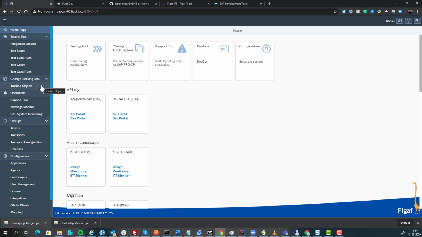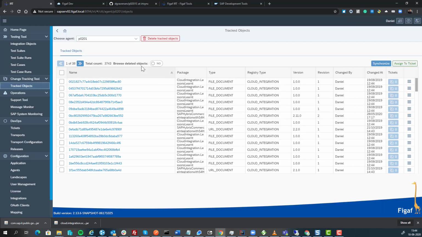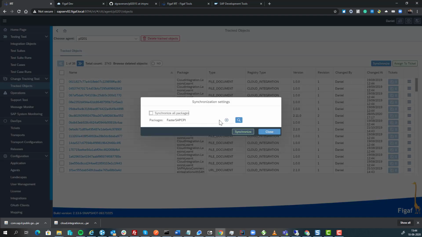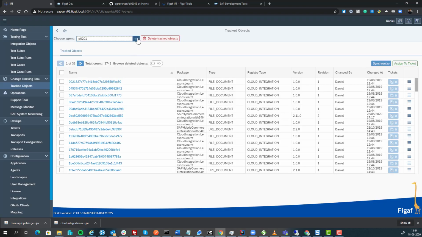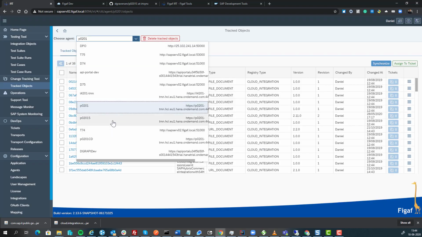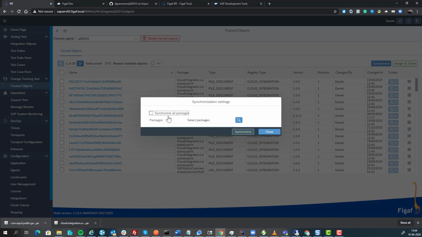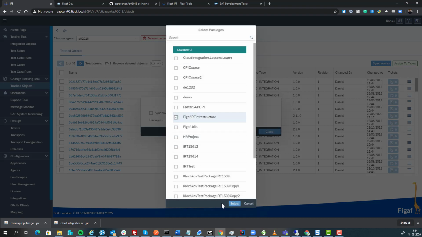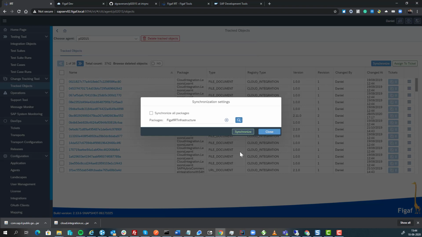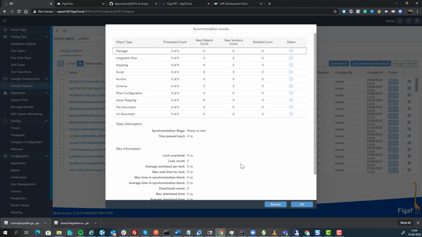We will then need to synchronize this so we can get the data back to our Git repository and to the user. We have an option here. We can synchronize the specific package. Obviously, it needs to be the right agent. And if you have a lot of large packages, this is definitely the best way to do that. To select the package you want to synchronize, and you can have a synchronization that takes place generally whatever package iFlows.